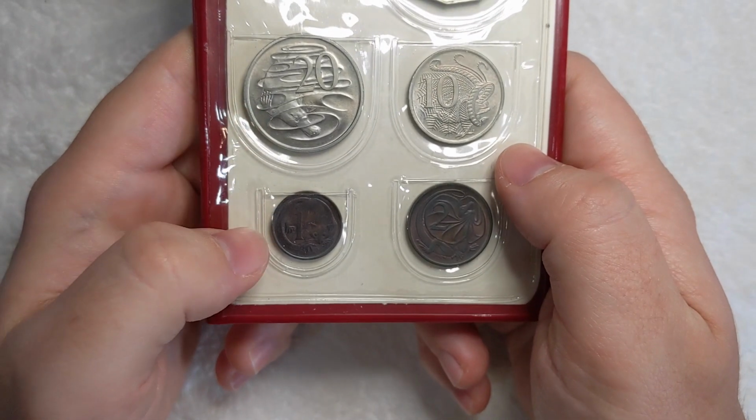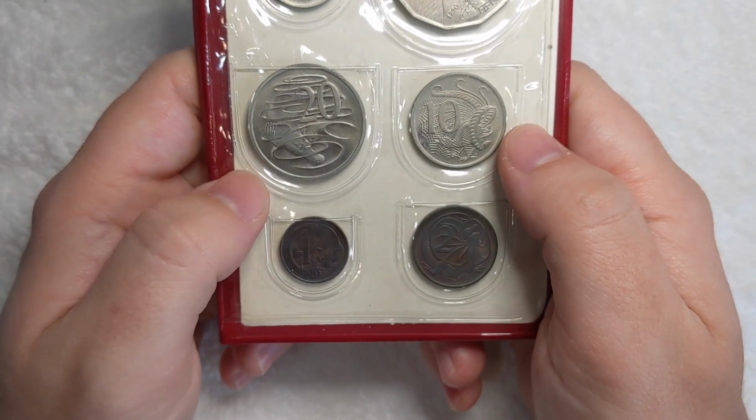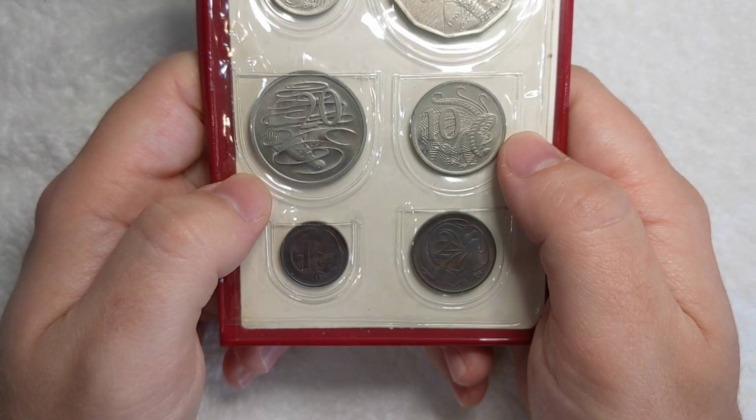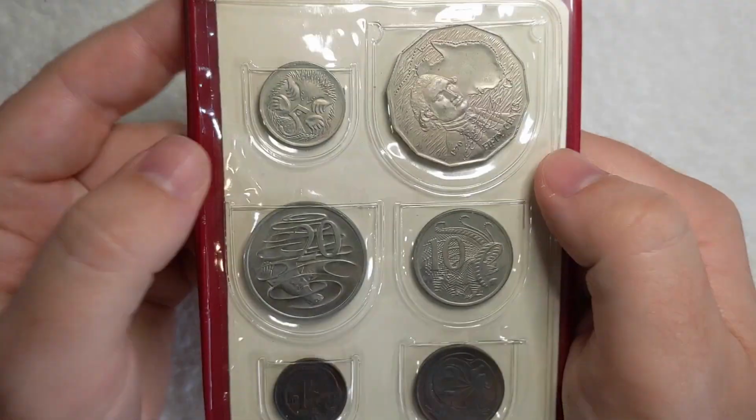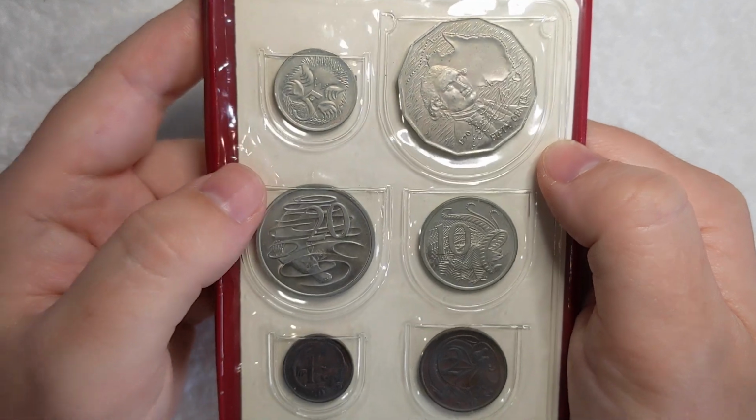And just like New Zealand, they have removed their 1 cent and 2 cent coins from circulation. They did this in 1991. However, they do still have their 5 cent coin in circulation. So now, let's get into the actual designs.